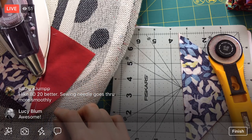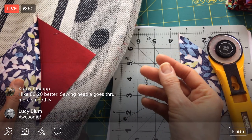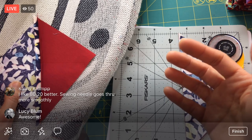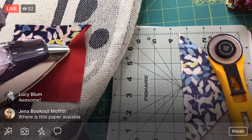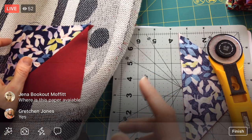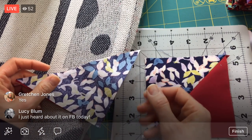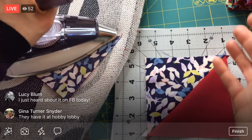I think C&T Publishing produces it and it's starting to pop up in stores a little bit more. If you think of a jean label — you know, on the back pocket — sometimes there's that square label with some printing on it and it's kind of like paper, kind of like leather, kind of like fabric, but not quite any of those things. That's what it's like. If you just do a search for craft text, I believe it's K-R-A-F-T-E-X. They have it at Hobby Lobby, and it's popping up more and more places. A lot of times it'll be on a little roll or in a little pack.